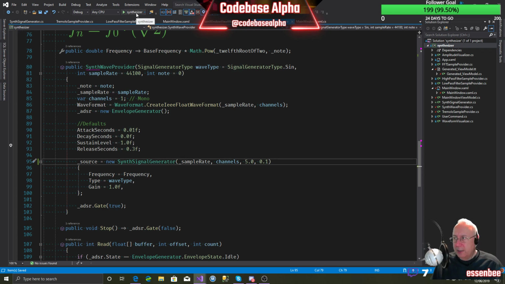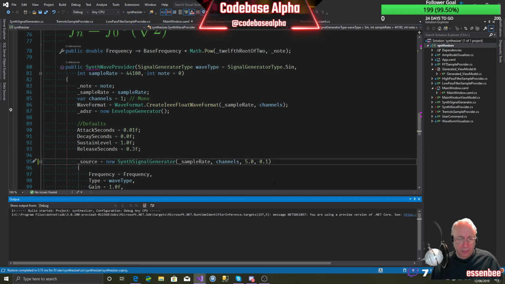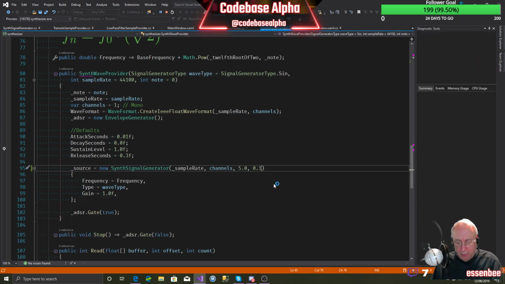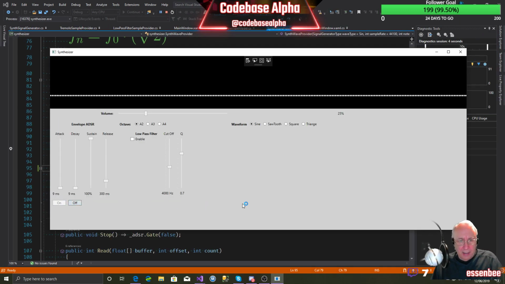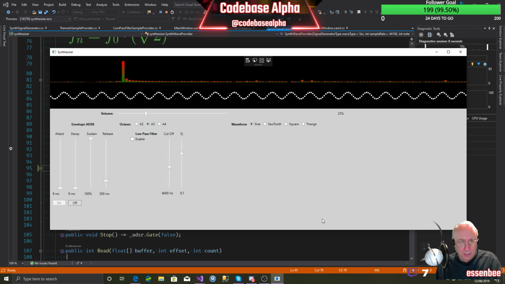So it could completely break at this point, because my maths may be completely wrong here. Okay, so let's see if we can detect any changes. Let's go to the mid octave, and I'm going to play the note A. I think that wave is wobbling, isn't it? Ever so slightly.